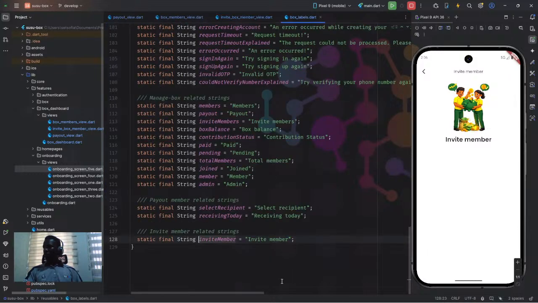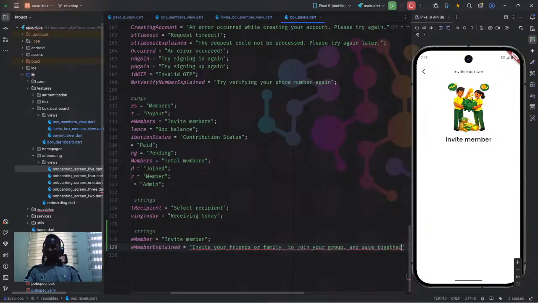So we're going to create a new string, all right? Local string, then invite member explained. Let me just put it this way, all right?